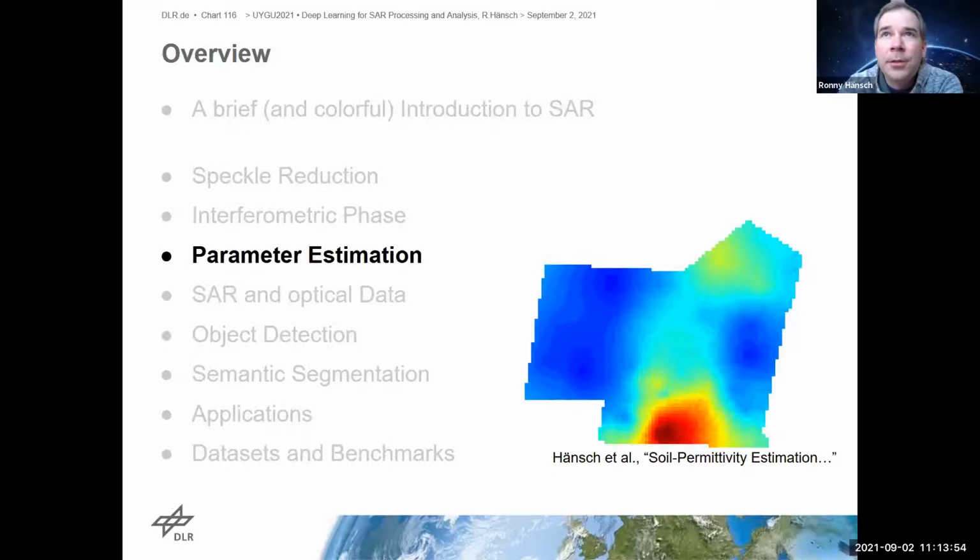So I would assume if you train your neural network on speckled versions of optical images that have like 10 centimeter resolution, and then you apply it to a SAR image that has, I don't know, like 10 meter resolution, then probably you will be in trouble. But if it's more or less in the same range, I would think that the other parts of the domain gap will be much more severe than the small change in resolution. But you're right. In general, the closer you can get your optical images to the SAR images, the better it is, right? Same goes for semantic content, for example. So if you train on dense urban areas with your optical images, and then you apply it for agricultural areas in your SAR images, this will also be a problem.